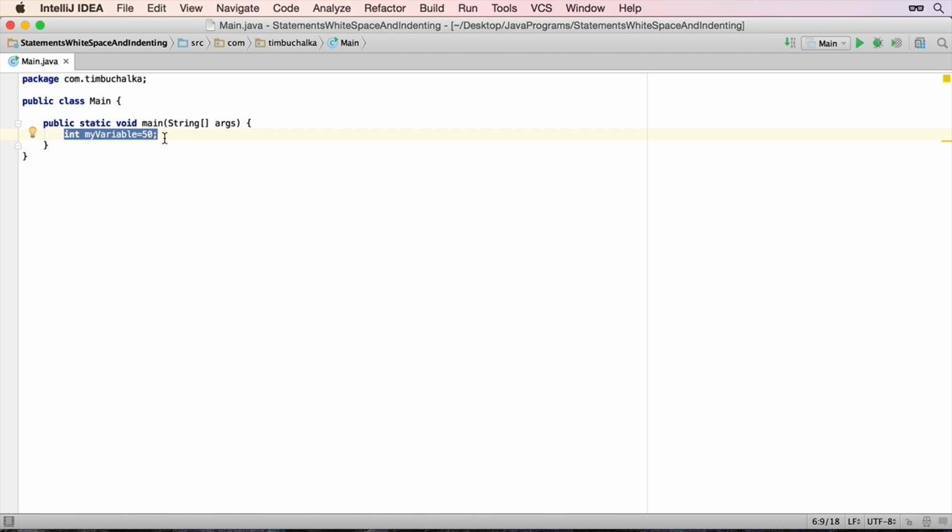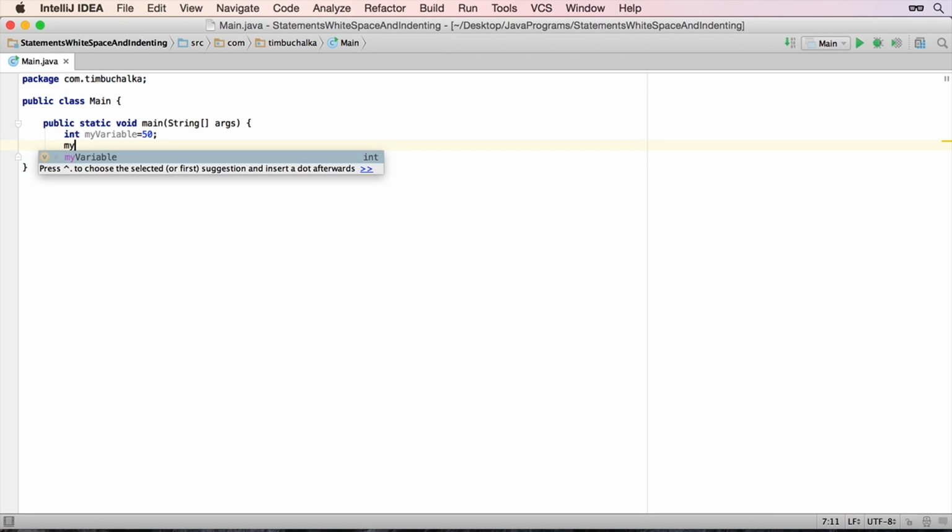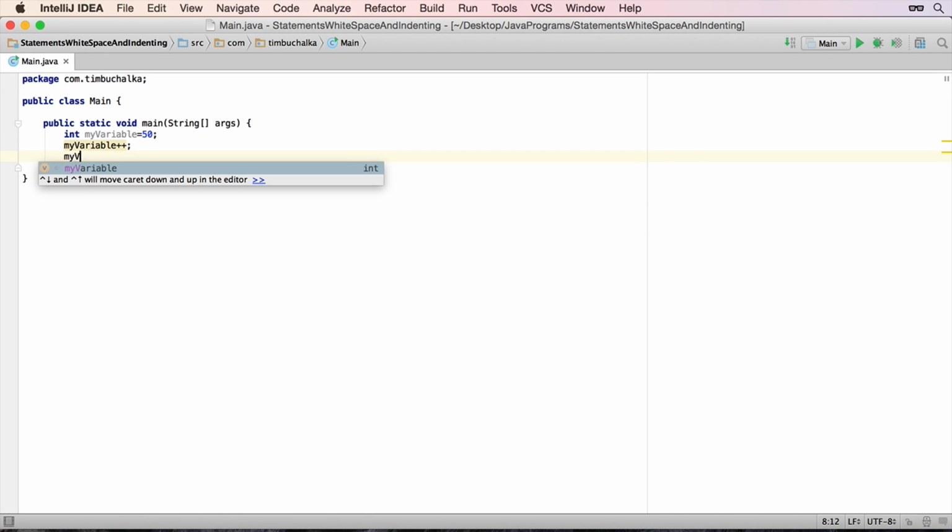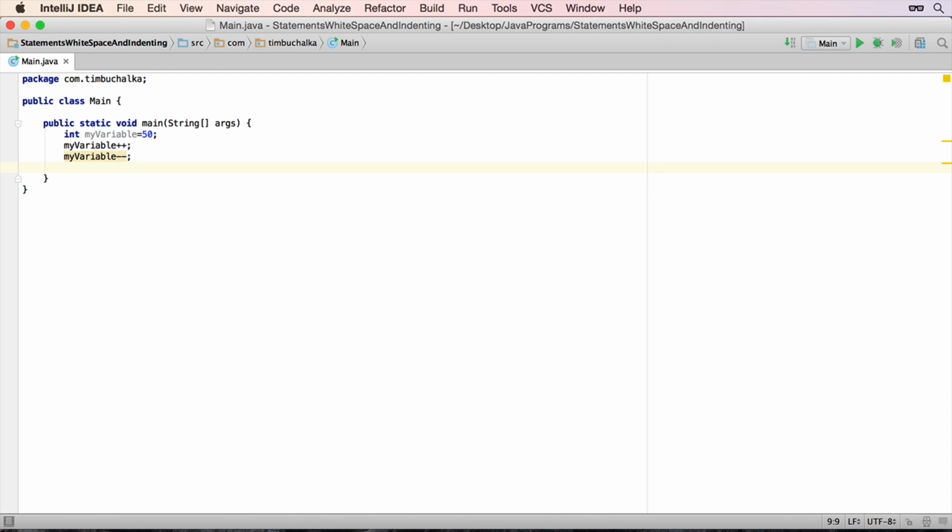So that actually is the complete line, if you will. In this case, by adding the data type at the start to our expression and then finishing off with a semicolon, we've made a valid Java statement. So Java statements can be assignment expressions like the one above, where we're assigning the value 50 to the variable my variable. Another statement would be my variable plus plus, which you've seen before in the operator videos, my variable minus minus, etc. But also method calls, which we haven't talked about, but will be much more in the future.